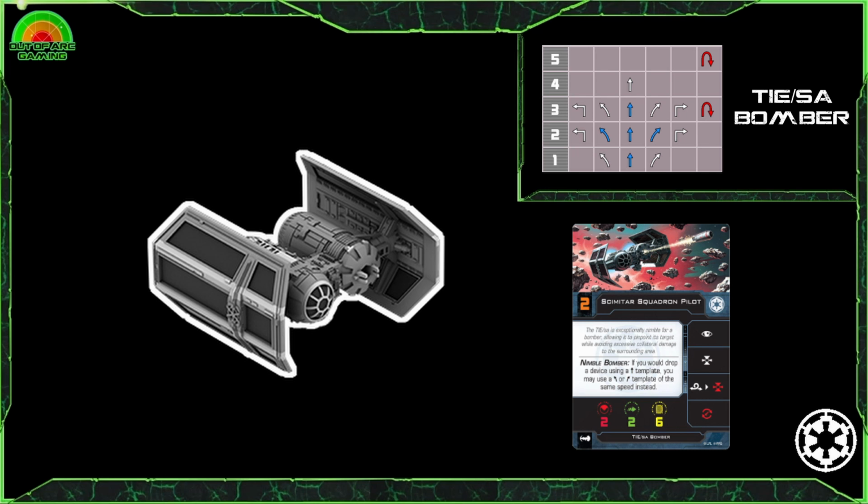The action bar gives you focus, target lock, barrel roll to red target lock and the red reload action. The ship has a pretty solid dial for a bomber with 1 to 4 straight, with only the 4 not being blue. You get the white 1 bank, all the 2s with the banks being blue and all the 3s. You also have access to the 3 and 5 K-turns.